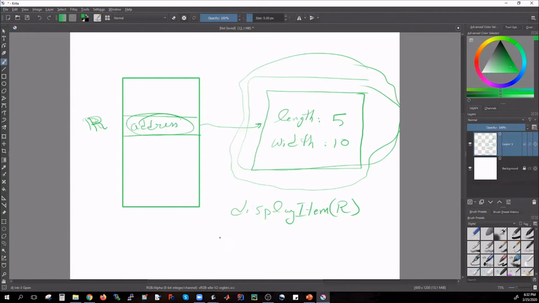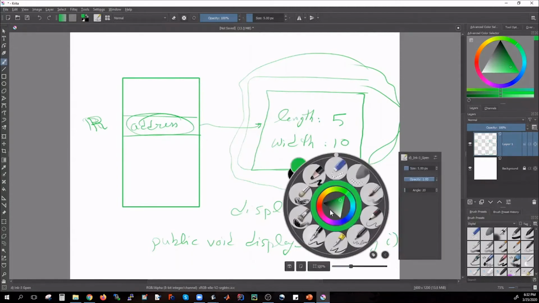Now, if we assume that display item was defined as public void display item, rectangle I, something like this.